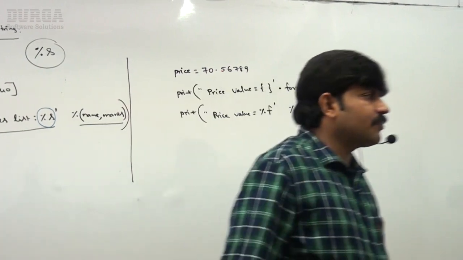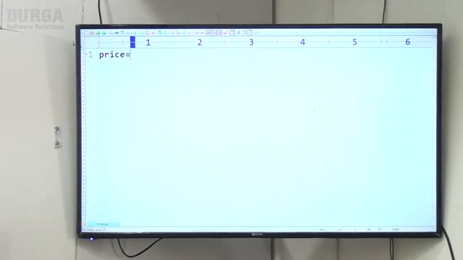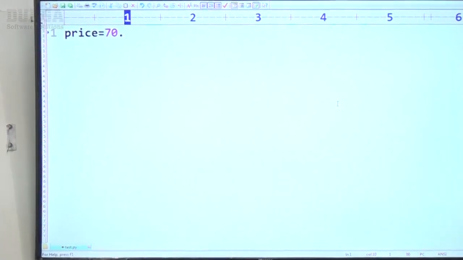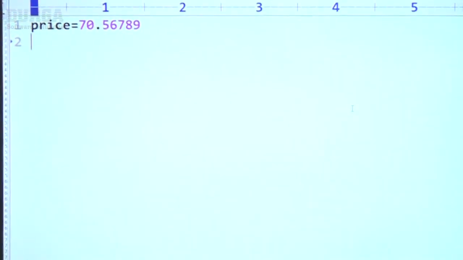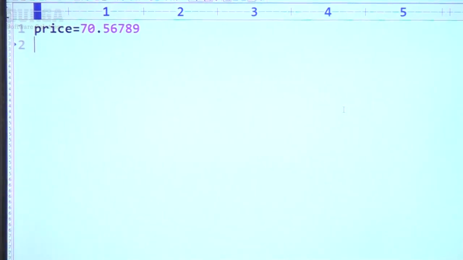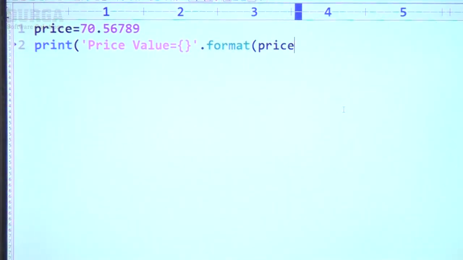First observe, let me execute after this. Here price is equal to 70.56789, sir. This is my value. Now print of price value is equal to, okay, replacement operator dot format of price, with the replacement operator, right?